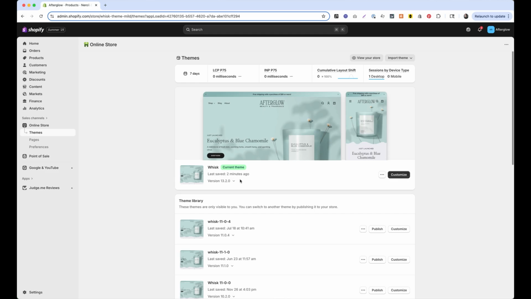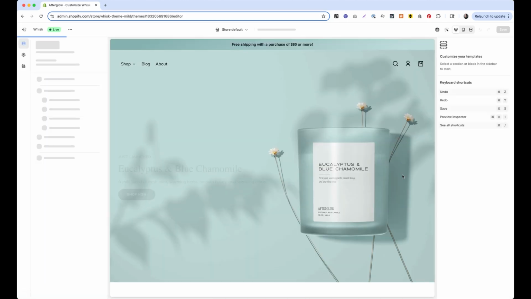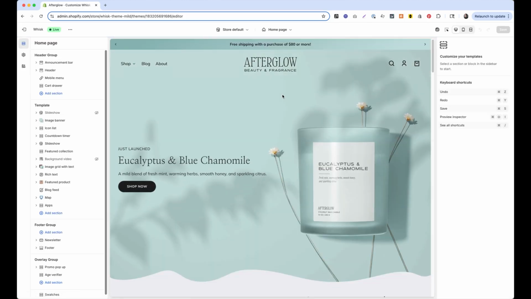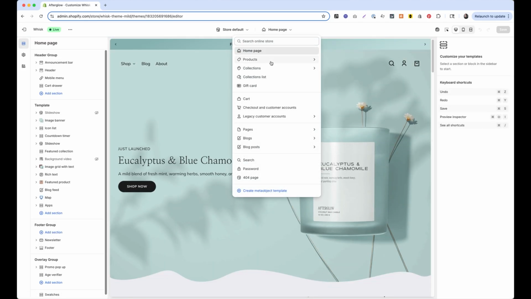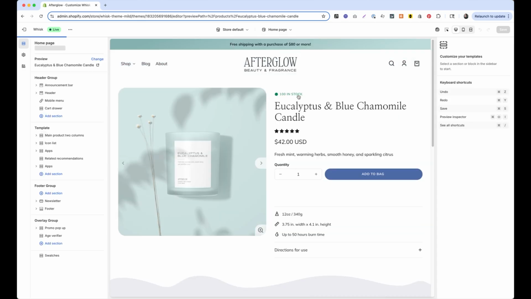on the live theme. So if you're making a new version of the theme and it's in the draft version and you make a new template there, if that template does not exist on the live theme, you won't be able to assign it in the theme editor to a product, or in the Shopify admin to a product. So just one little thing to make note of. So let's go into the theme editor and let's go to our candles template.